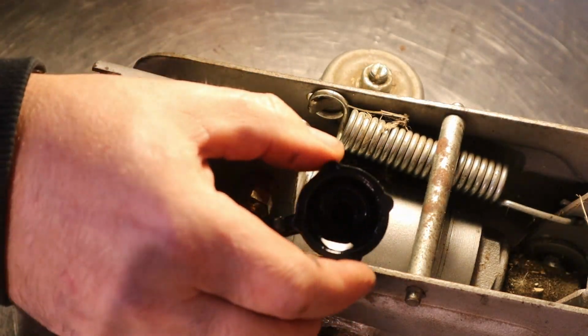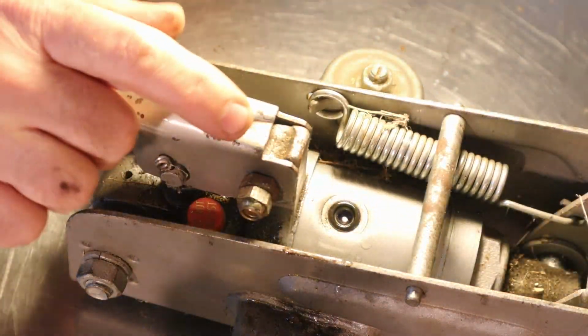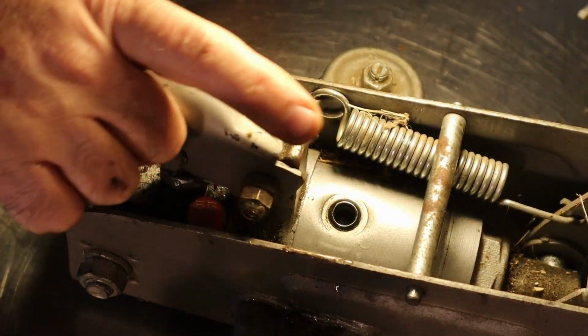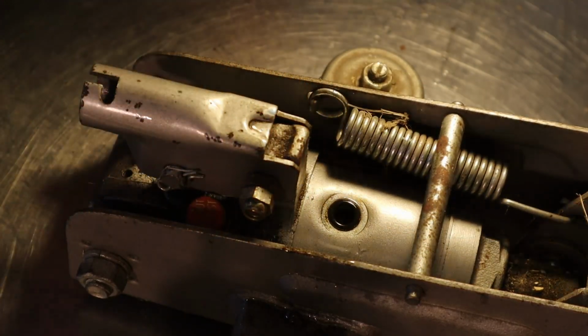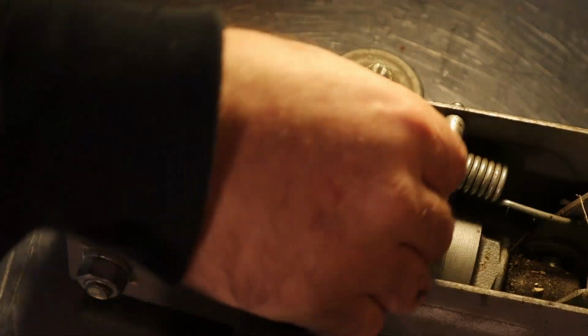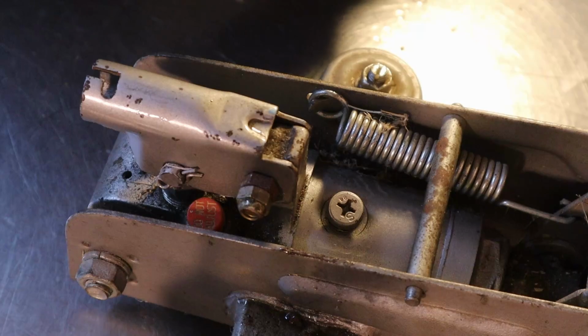And we're overflowing. Alright. Now I'm going to work out any air that's in there. I don't see any. That looks pretty good. Alright, let's put this cap back on.